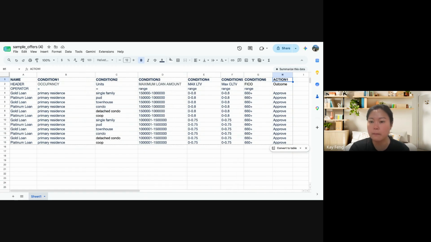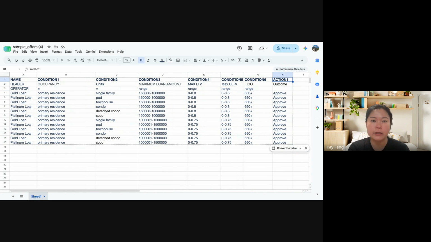Now, there's one more header type that's not shown inside of this particular sample, and that is called a derived variable. A derived variable is generally used as an action more so than an input.